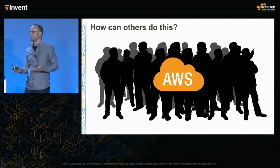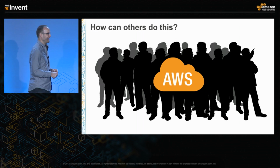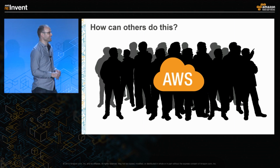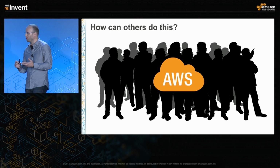Now, when we tell customers this story, typically the next question they ask is, how can they do it themselves? And I'm not going to oversimplify things here because it is a very complex answer. A company needs to look at cultural changes, organizational changes, process changes, and there's not one right answer for every company. Everyone's going to choose and have their own twists on their solution that will adapt to their particular needs and environment. But there is one common building block that every DevOps transformation needs, and that is to have an efficient and reliable continuous delivery pipeline. And that's what I want to talk about for the rest of this talk.